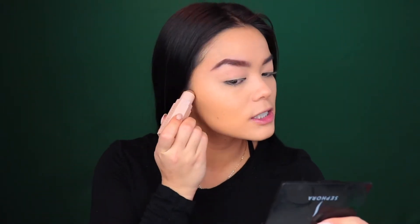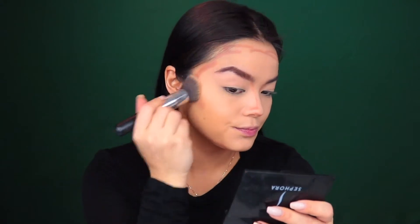For bronzer, I'm going in with my Fenty Beauty Match Stix in Mocha. I love this stuff. I'm going to grab that same foundation brush I was using — I like to use the brush or beauty blender that I put my foundation on with for that day to blend out the cream contour, because there's usually foundation left over on it and it just helps the contour blend out more easily. For blush, I'm going to use MAC Gingerly and just get the apples, sweeping it in a little sea motion to cup the cheek. And for bronzer, just to set that contour in place, I'm using my Too Faced Chocolate Soleil. I'm going to cup the blush as well — just follow where I put that blush, go right around it, right under it.